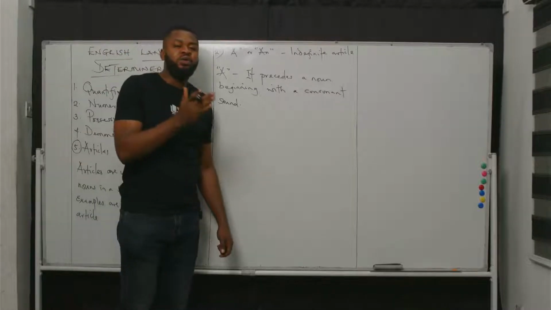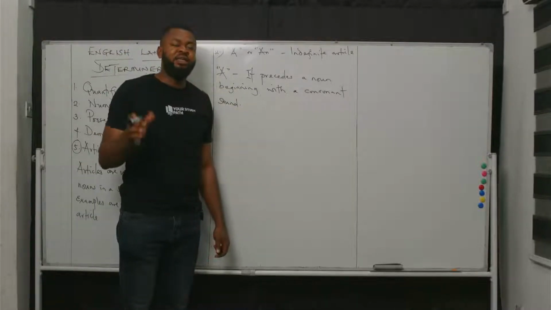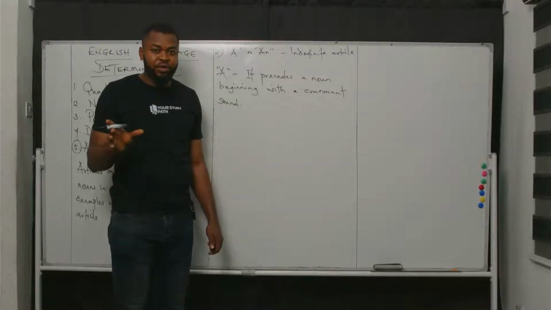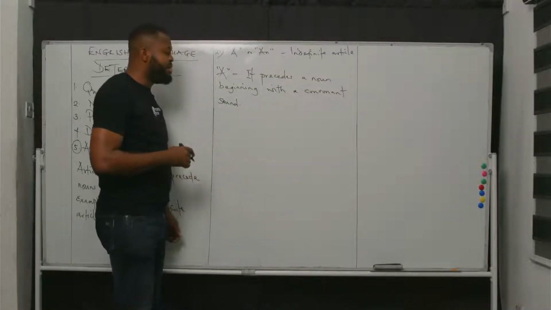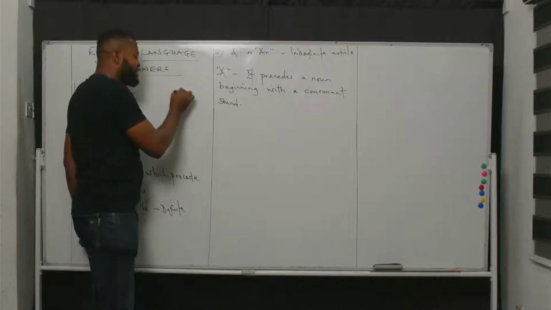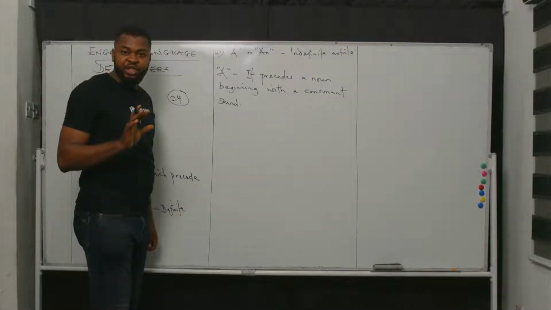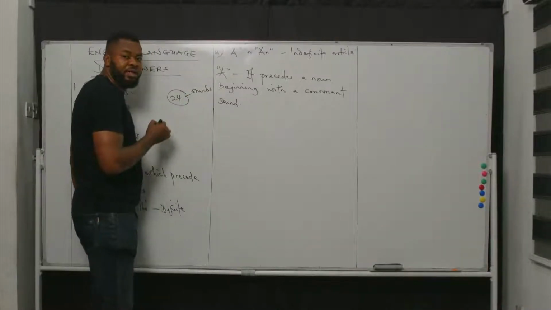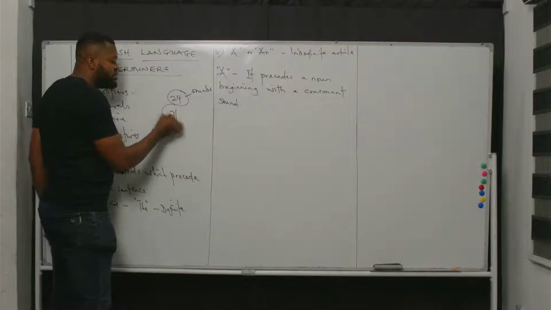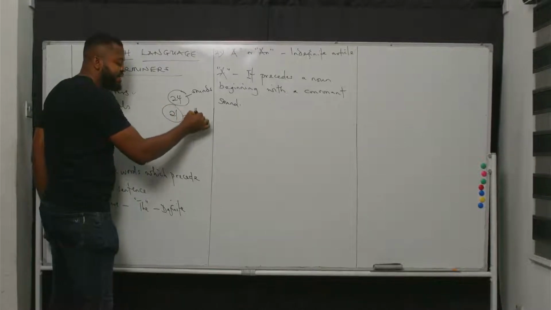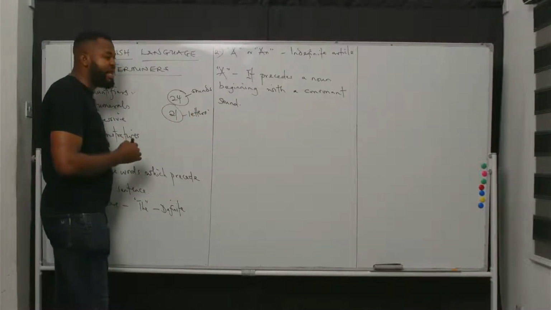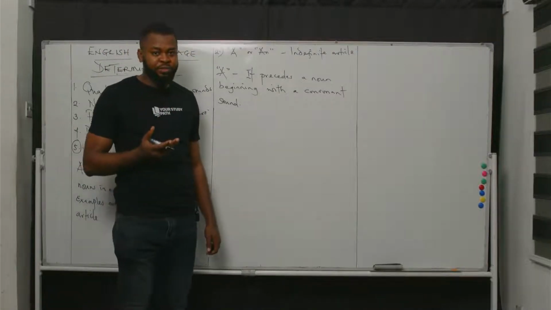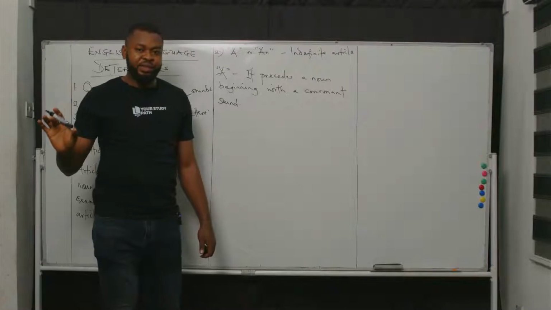Remember, not a consonant letter, a consonant sound. There's a difference between a consonant letter and a consonant sound. All right. Now, remember, there are 24 consonant sounds in English. And there are 21 consonant letters in English. Can you see the differences now? So when I mean sound, I'm talking about pronunciation, articulation, not the letterings.